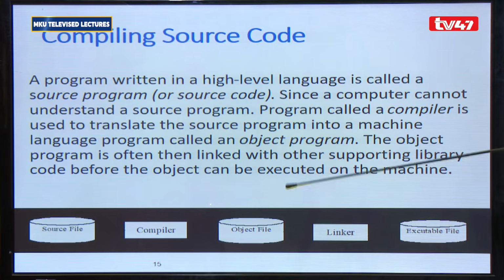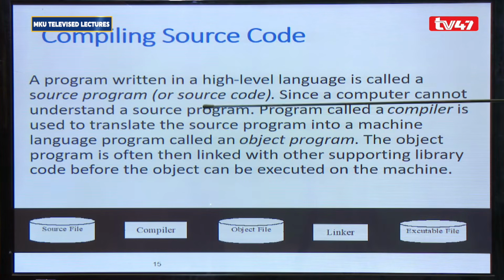Then after your object code has been linked with the library files, the computer will produce the executable file. Now, the executable file is the one which can execute and perform a task. So if you wrote a program to add two numbers and display the sum, then that program should be able to ask you, enter number 1, enter number 2, and then it produces the summation. So it is important to take note of these three items here.